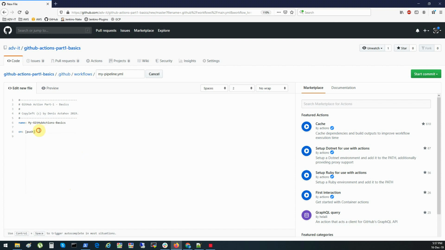So we will stay on push, but I don't want push for all branches. I want push only for the master branch. So how do we do it? Stay here on enter, on which event, on push. You see, it shows you a selection: branches, and a list of the branches. I will type master. So I want to execute all these commands in this file only if there's a push to my master branch. Nice, so we're done. Right now we just need to configure our jobs. It's called jobs.